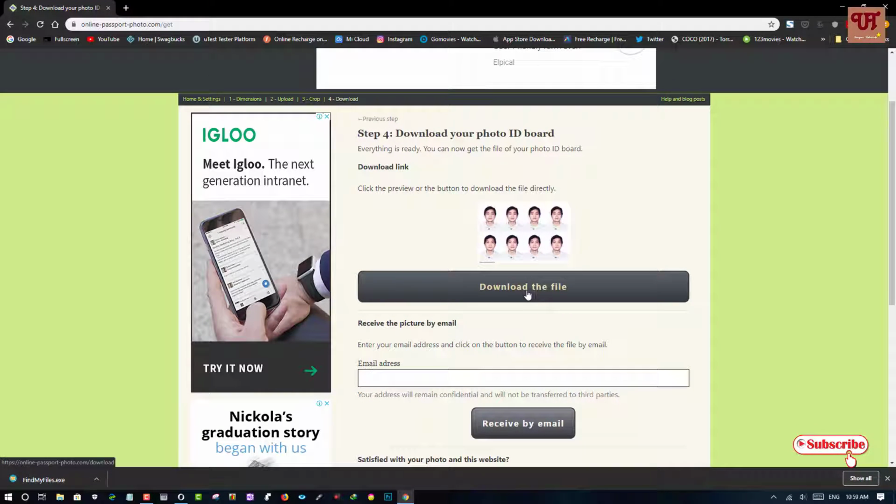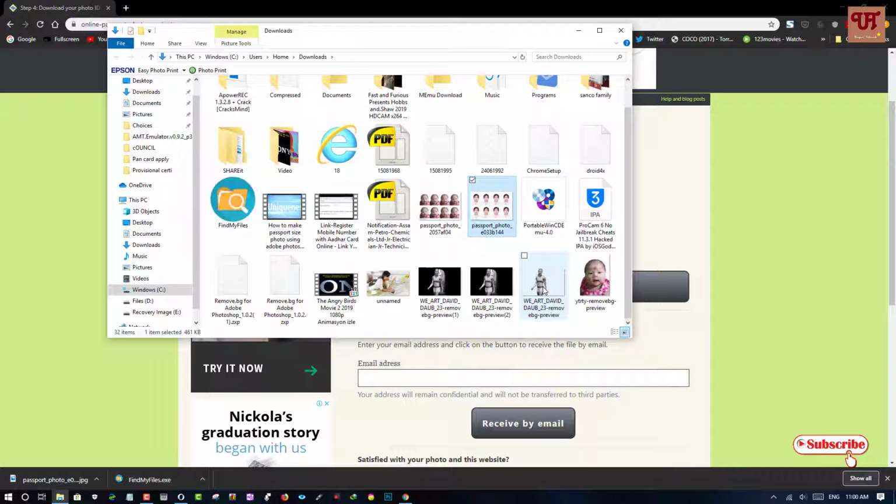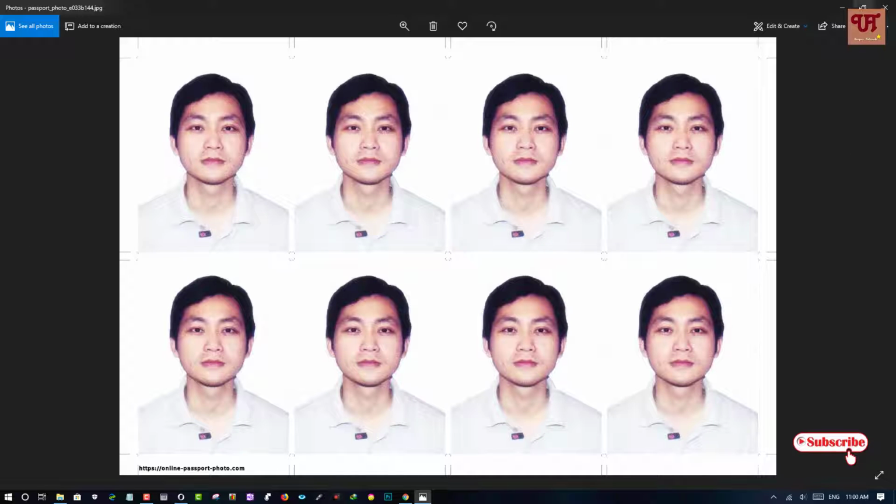So click on download the file. So it's being downloaded. So you can see the multiple passport photos are being created.